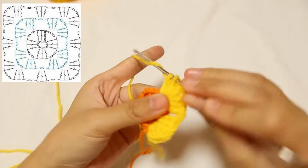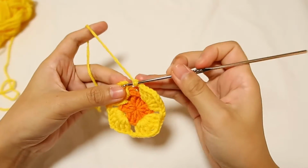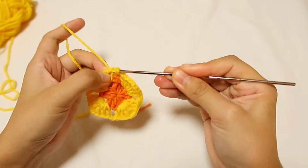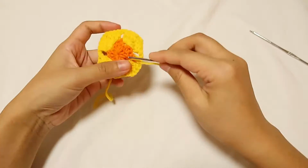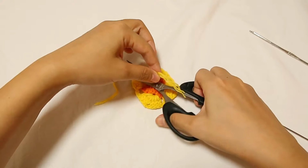Repeat the pattern until every corner has 2 shells. Join row 2 with a slip stitch and cut the yarn. Hide the yarn tail with a tapestry needle after you finish every row, so that the yarn tail doesn't bother you.